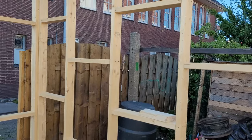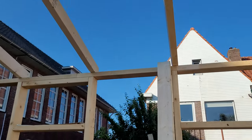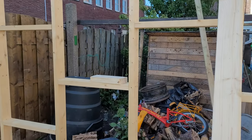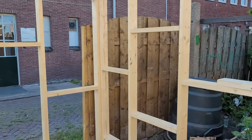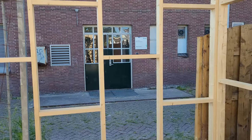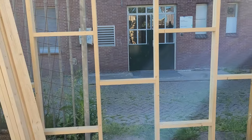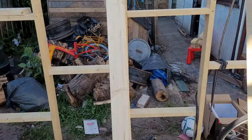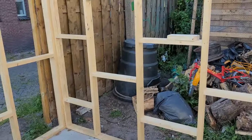I will attach all the plates to the side walls and the roof. And I think I will also film the roof finishing. And I might also be filming the outside wall finishing. And the remainder will be making the insulation on the inside, boarding it up on the inside, electricity work on the inside. And maybe if I have the funds, making the workbench and a big place to keep my stuff. But for now, this will conclude the video of today.